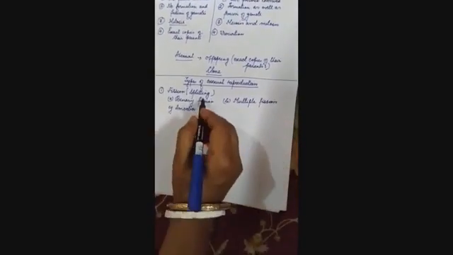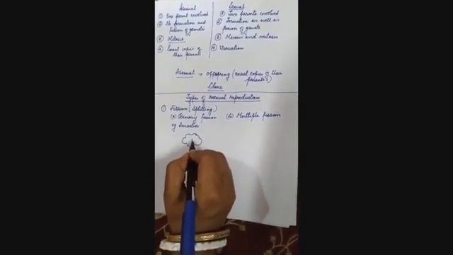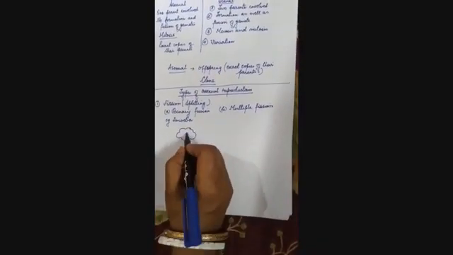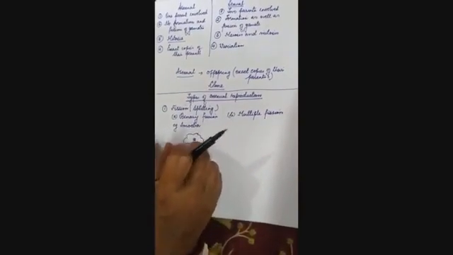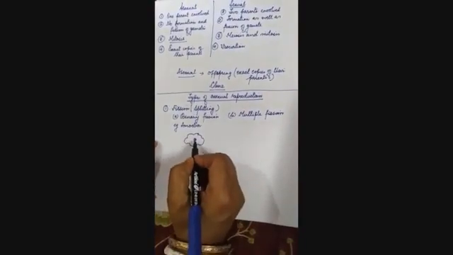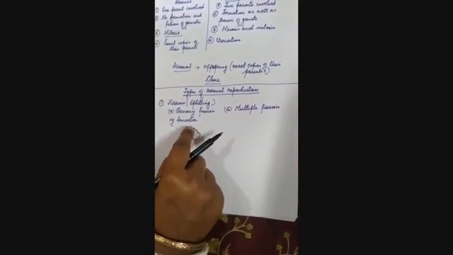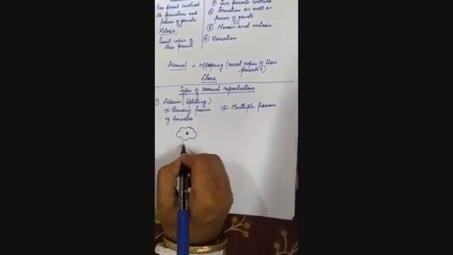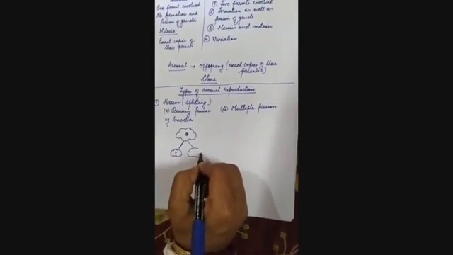You all have studied this in your previous class. Suppose this is an amoeba. This is the amoeba represented. I have drawn the nucleus. Now what happens for the process of binary fission? This single cell, this parent amoeba being a unicellular organism, there will be division. First, there will be division of the nucleus, then ultimately the division of the cytoplasm, and ultimately you will see there is formation of two daughter cells.